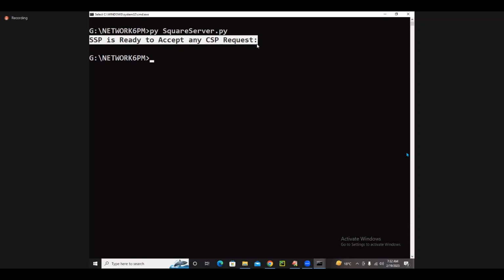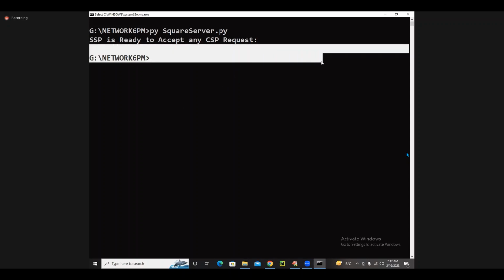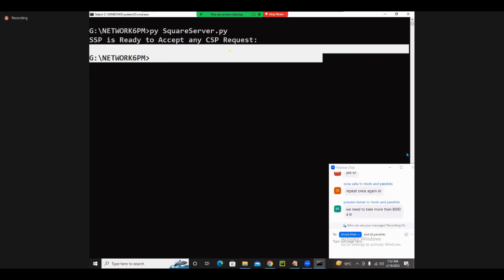That indicates it is not made ready as a proper server-side program. A server-side program means it has to run 24/7. It has to run. So how to make the server-side program run continuously?